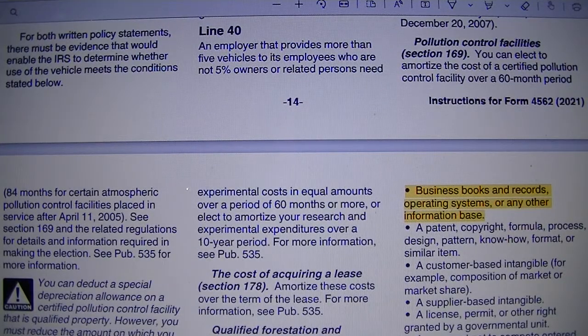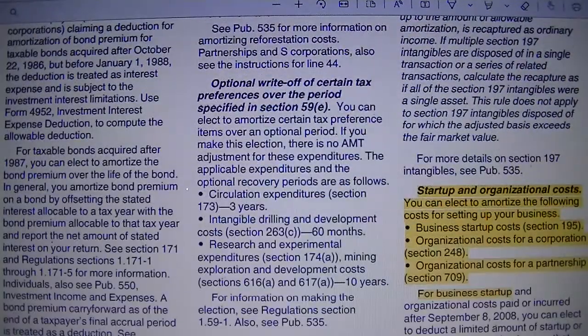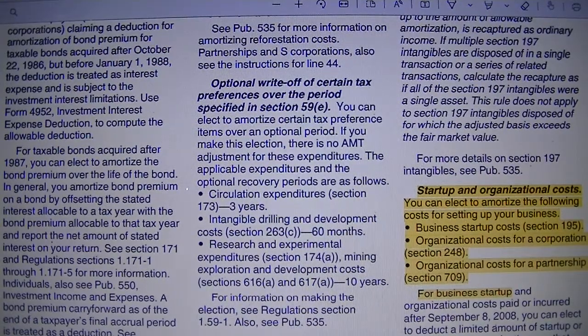In this instance, if you have a startup cost or organizational cost, for instance, the first year you file for your business, you have the option to take a full deduction for those up to a certain amount.